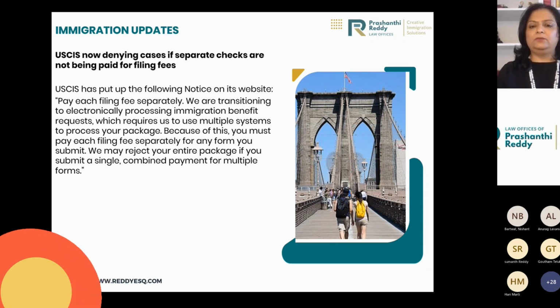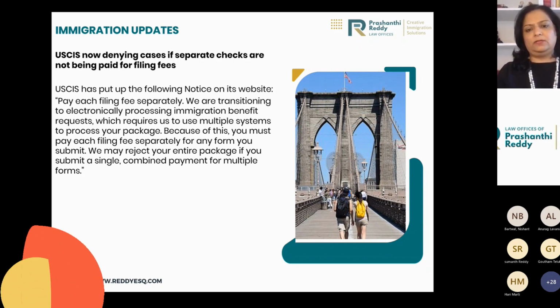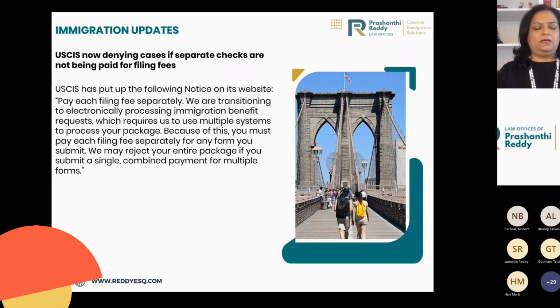they used to be combined into one fee, and a lot of people used to just send out one check. So now USCIS is saying that they want these checks to be written separately. And of course, if you're filing an H4 or you're doing premium processing, we always submit separate checks. You have to submit separate checks. But even for these different fees within the I-129 application, they want separate checks.